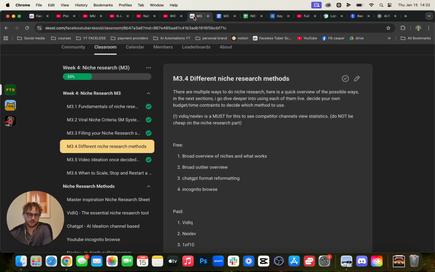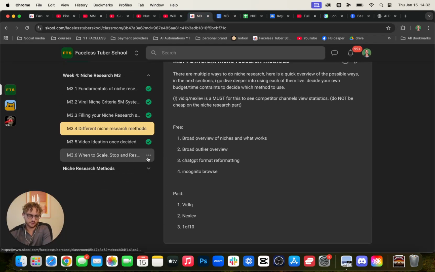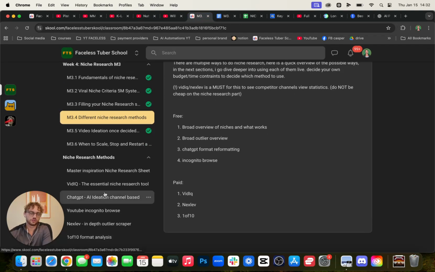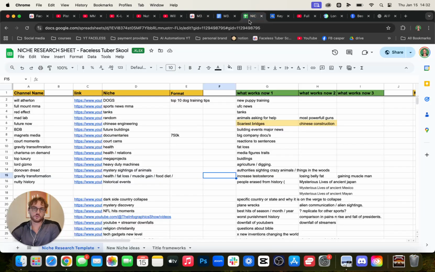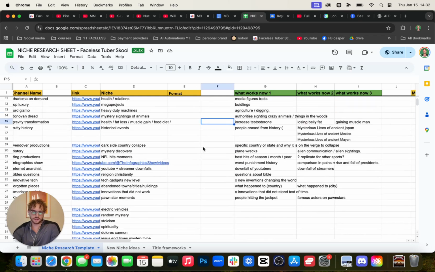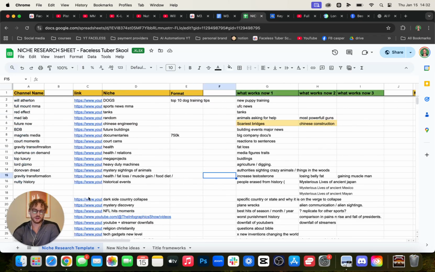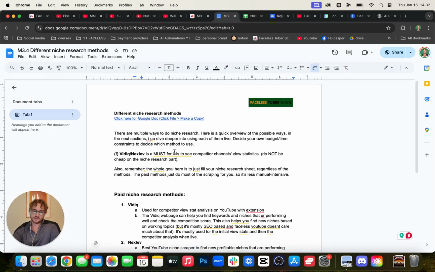And then in the coming chapters, in this drop down here, I will do longer 30 to 60 minute in-depth live niche research using the specific methods mentioned here. But if you see this, you can have a rough idea of which tools you should be getting, what I recommend, and what the free and paid methods are to do niche research with. And again, the ultimate goal, regardless of the method you are using, is to fill in this sheet and find all the numbers here, and just do that a lot until you find these interesting niches.